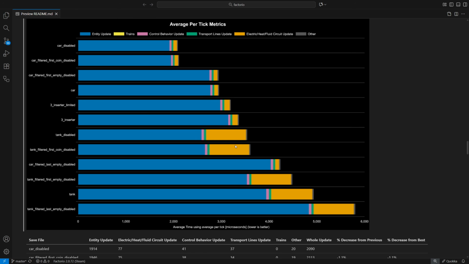So that's a cost. Anyway, what I'm saying is tanks can become more competitive if they're disabled, because that removes the amount of entity update time that they have. But also the way that you filter them matters, just like cars. If the first slot happens to be the chosen type that you're transferring through it, you can see that the entity update time drops substantially.